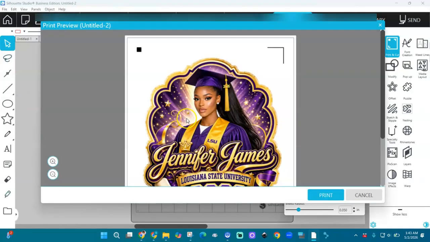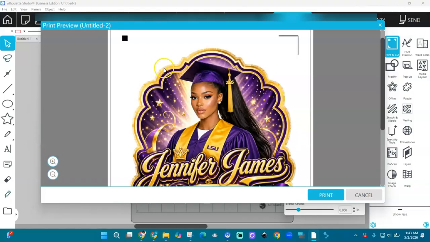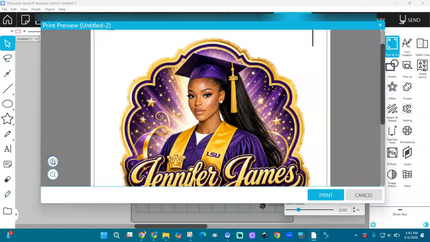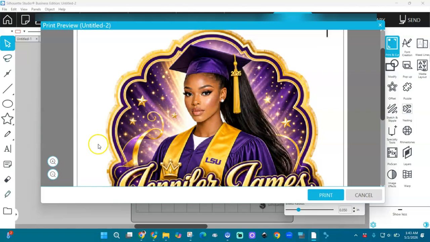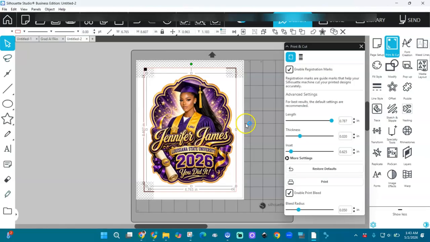Okay, and you see the border, the bleed. That means even when it cuts into this yellow, it won't go into white. Okay, it will never go into white. Let me show you. Okay, it's trying to show me, but you see here, it will cut on the yellow, but it will go a little bit into here. So the white is over here, it won't go into white. This is very, very useful.